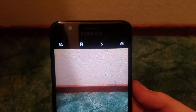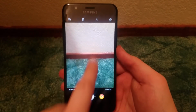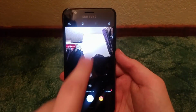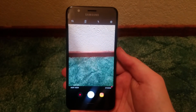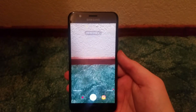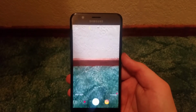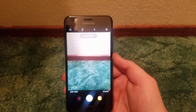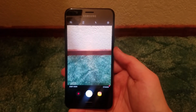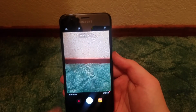Starting with the top toggles, we see that we have our camera flip button, but in this case, we don't really need to use that. You can just flip the screen either by swiping down or swiping up. I don't know how many of you guys know that, but that's a very nice gesture. And then we have our full view, in this case is what Samsung calls it. As you can see, it basically fills up the entire display with the camera, which is again very nice. But in this case, I like to have it turned off just so I can see all the toggles and buttons more clearly. Then we have our flash button, auto and on or off.